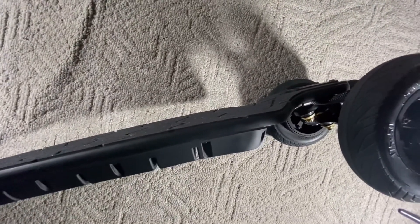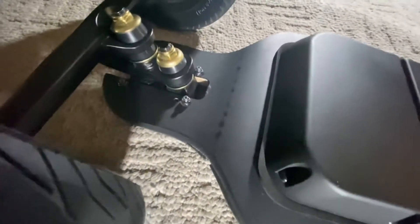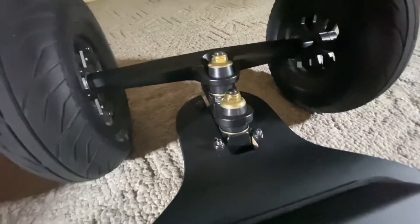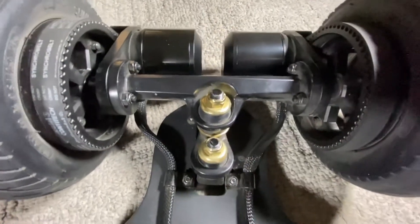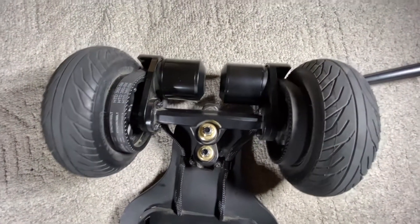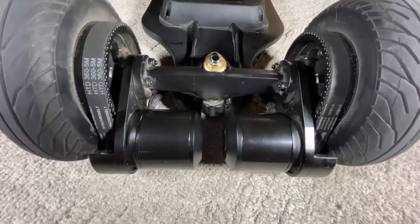That battery and ESC case is probably one of the biggest I've ever seen on a board, and yet in no way does it affect its flexibility. The board also comes with double kingpin trucks, which are especially made for carving. Some people say they're pretty good at high speeds, but I have to say it's a little bit too scary for me — and this is coming from somebody who has skated above 25 miles an hour on a Meepo V3. If you are new to double kingpin trucks, you can expect to get speed wobbles if you don't know what you're doing.